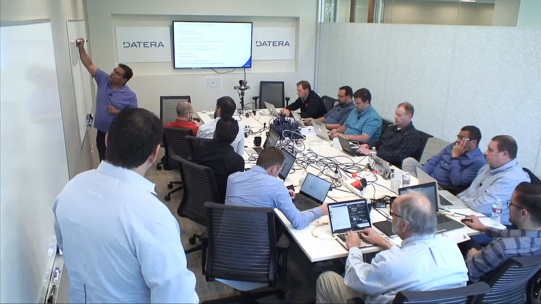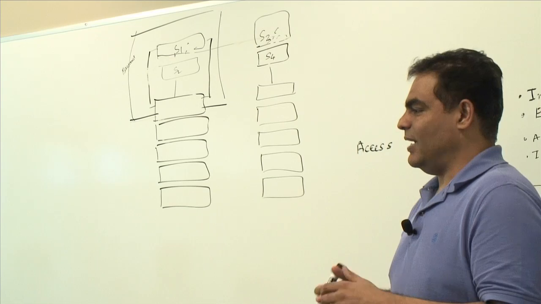Then there is a secondary network interface, which is a 40 gig interface by default, and that's mainly used for our backend network. So we have 2 kinds of networking philosophies in our product. There is an access network, which is used for client access. Then there's a backend network, which is used for our distributed protocol, distributed data management, and things like that.